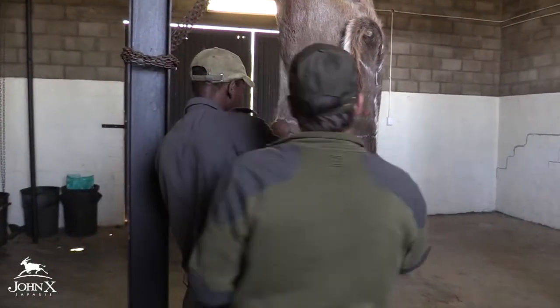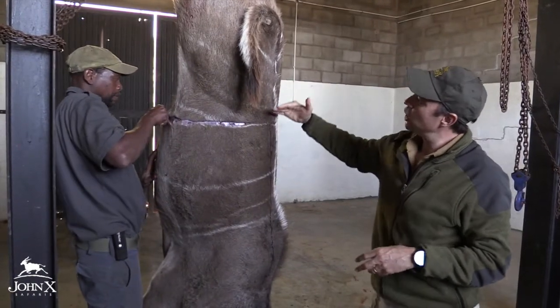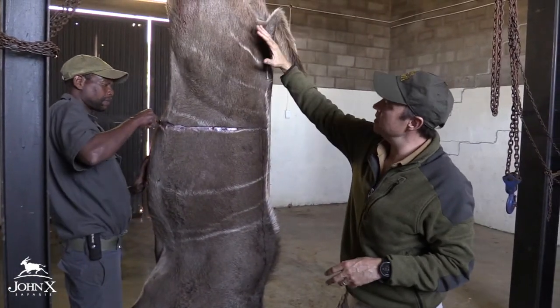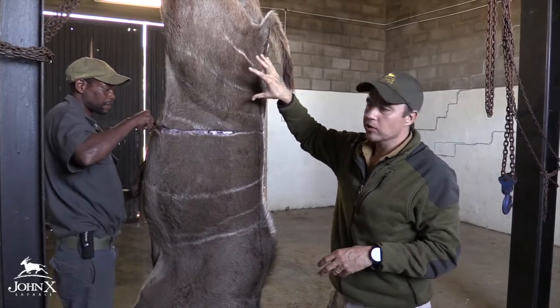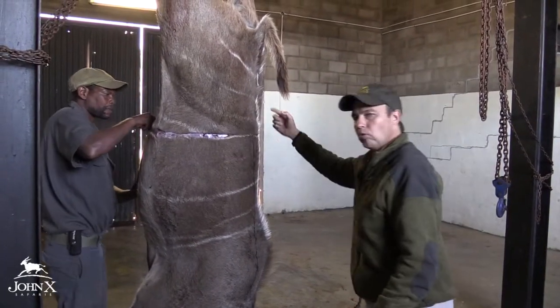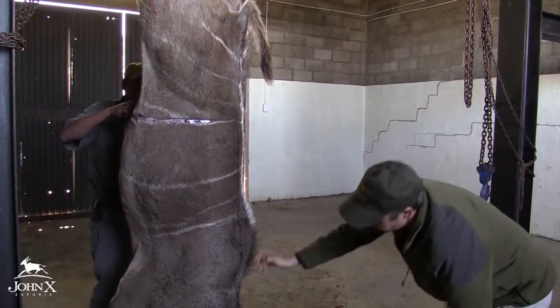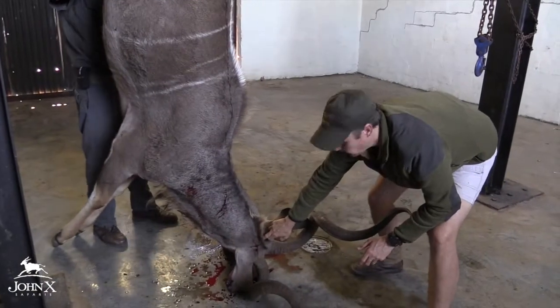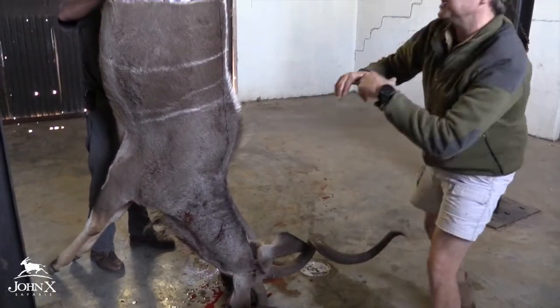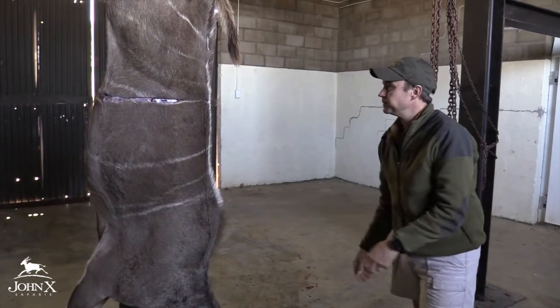In this instance, we've got the pedestal, which is much higher, closer to the rear and the back skin of the animal. This particular bull, we are not keeping the back skin, so it will only be the pedestal, which he'll encircle all the way, and then he's going to cut all along the top of this white line, going right down to the base of the skull. So once he's done that, skinning and removing of the skin from the main carcass will start.